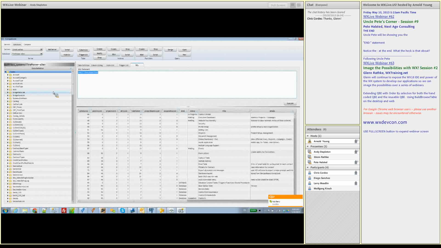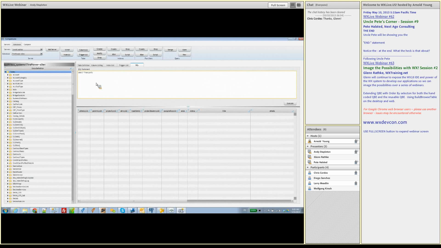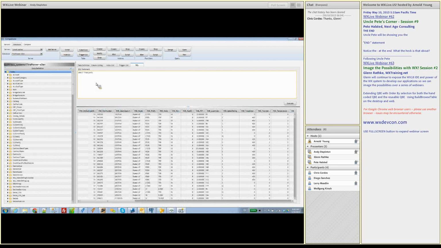So, now that I'm selected to it, I can do a select asterisk from parts. Now, I just switched total tables here. I just switched connections from a Postgres to a MS SQL. That's two different connections right off the bat. And you can see I'm pulling back the information from here.